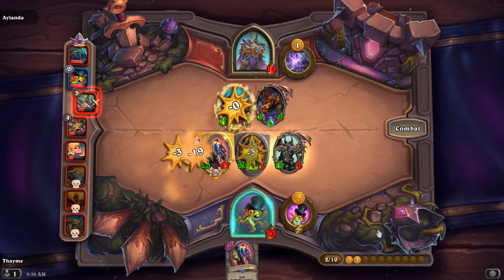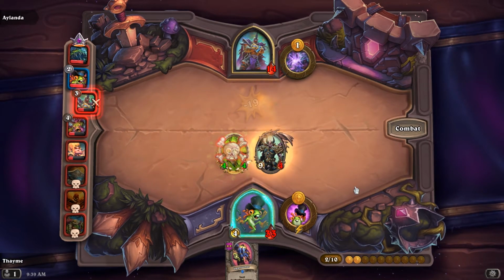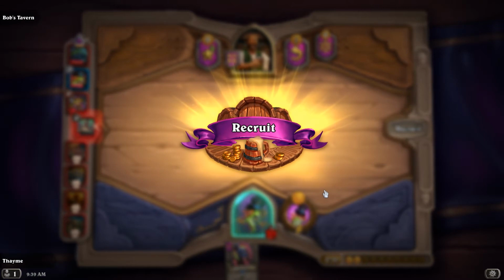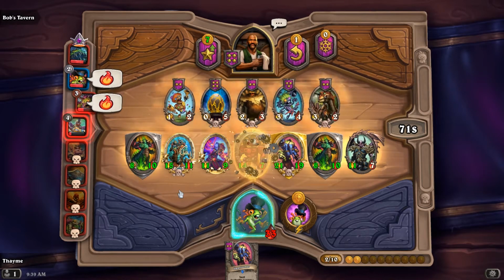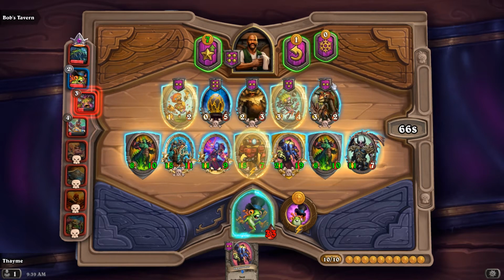Big fight here, big fight. Ugh. Pull it off, guys. We pull it off. Look, Mal'Ganis gets 5 damage, giving me a whopping 10 damage to the enemy, but he's still alive. We are on a streak, man. We are on a winning streak.